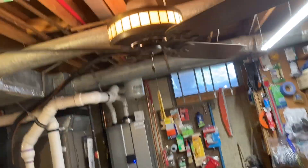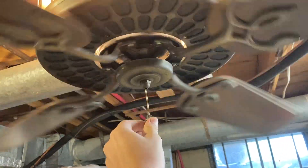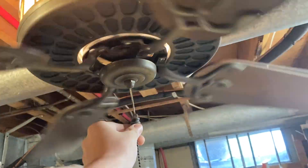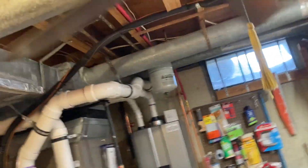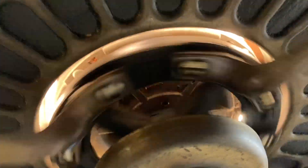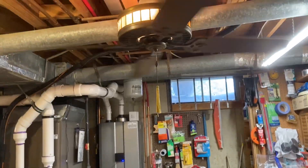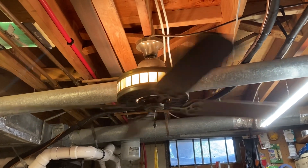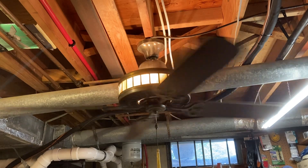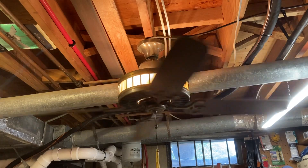We'll turn the speed up here — I take this and rotate it towards me. So that's a bit faster. If you listen closely you can hear a noise too — it's got a buzz to it. Sometimes this fan complains when you try to run it on some random speed like this.